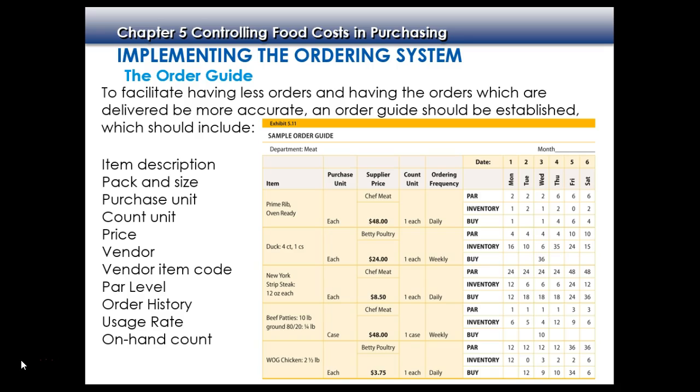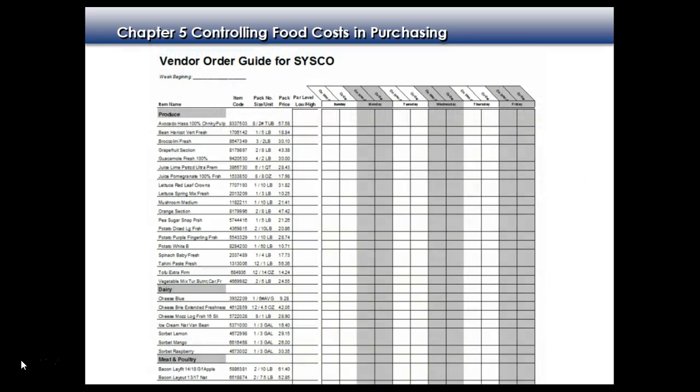As you can see, the example doesn't have all of that, and that might not be your needs. These are just two examples of what might work for you. And if you have a POS system, you might even have something that looks a little bit different. Maybe more like this. Actually, I think this came from Sysco itself. It was still a paper one. But they're all going to look a little bit different, but all going to have just about the same thing. It still has the item number, their code, pack size, your par levels.